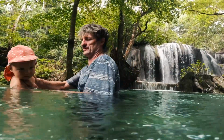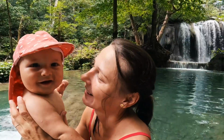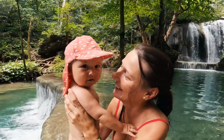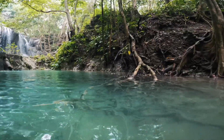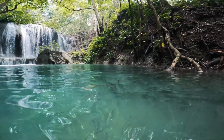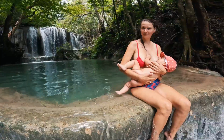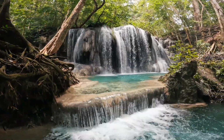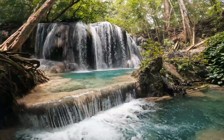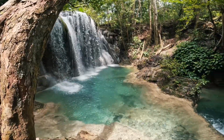If it is looking like a day in paradise, the video is not showing the number of doubts we had before coming to this waterfall. We were not sure this adventure would be nice and safe for our son. Eli is still only 4 months, and I was worried about the hiking time, that the track would not be too much in the sun, whether the stroller would be able to go on the track, the temperature of the water, and the mosquitoes at the waterfall.